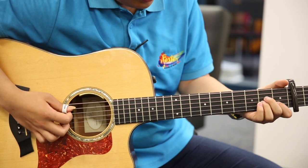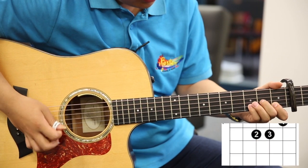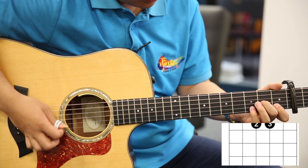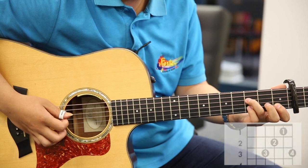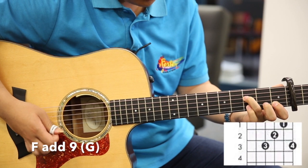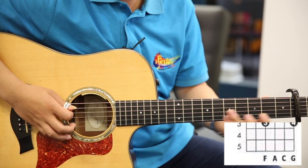And then you want an A minor shape, but again, you don't have to have the middle finger here. And then you come back to the F add 9 shape again. Whole thing again, slowly.